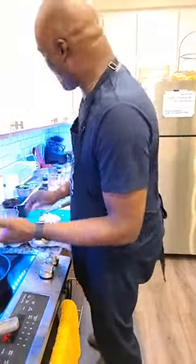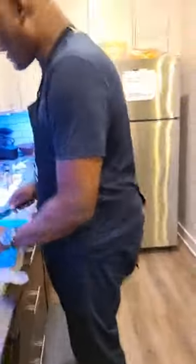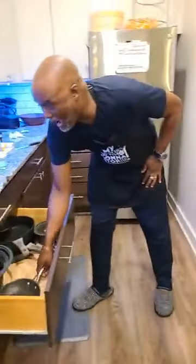Now, why'd I put the olive oil in there when I wanted to do the bacon first, y'all? Get another pan. Just get another pan. They don't be watching me. We have a whole another pan, baby boy.